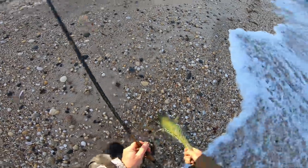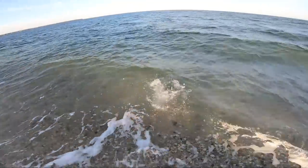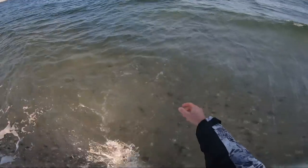Okay, and then on the release, you want these things to hit the water with a nice head first thrust right in, boom. And wow, they're like a rocket, they just take off.